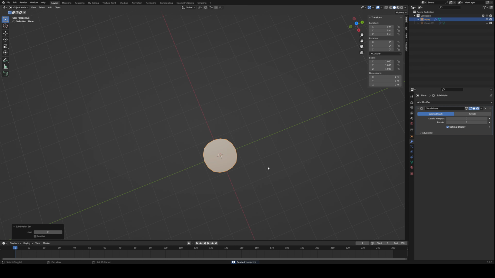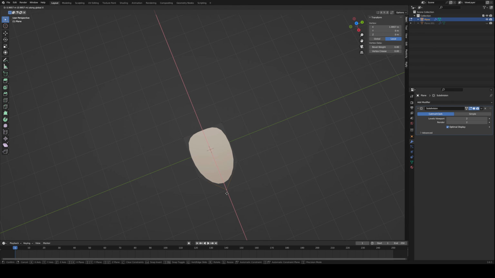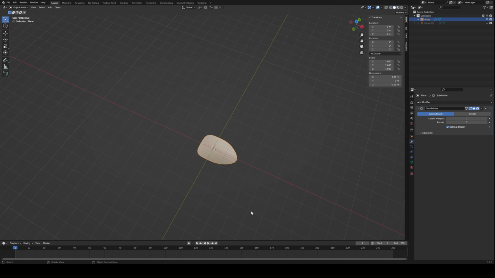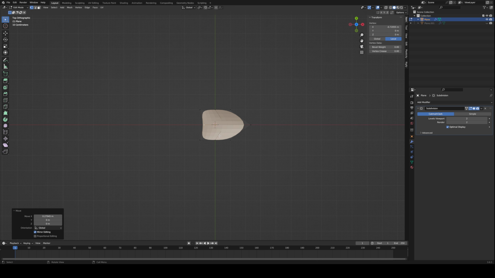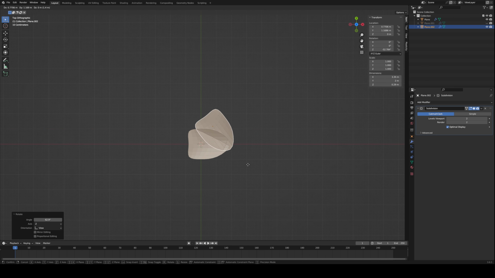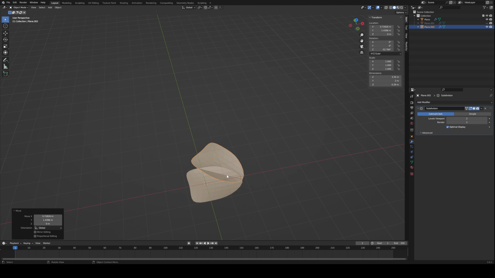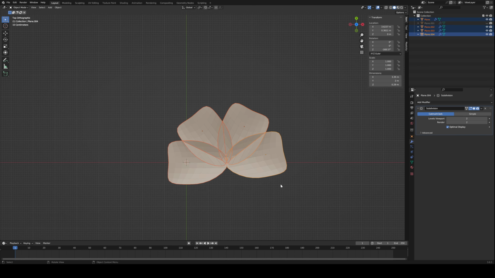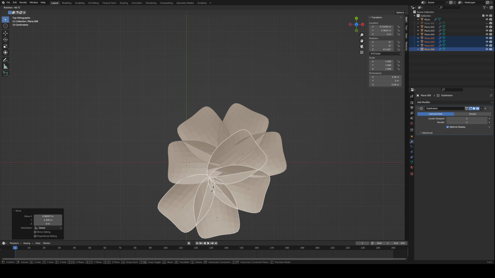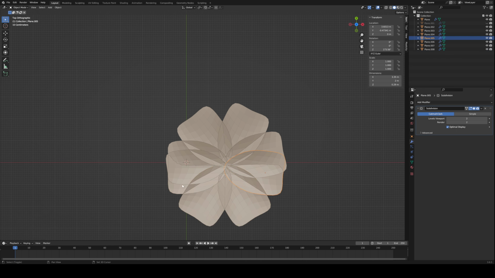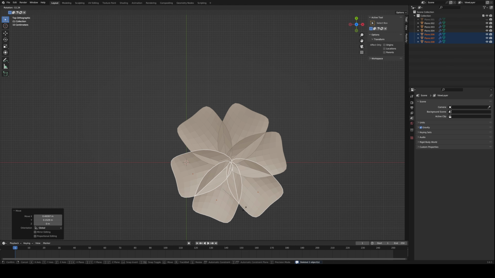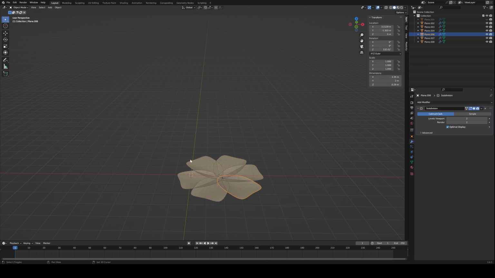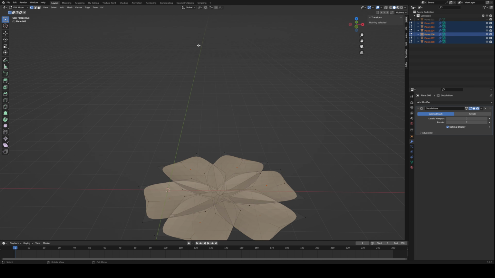Plane, subdivide. Cut here. Move this here. Proportional editing.